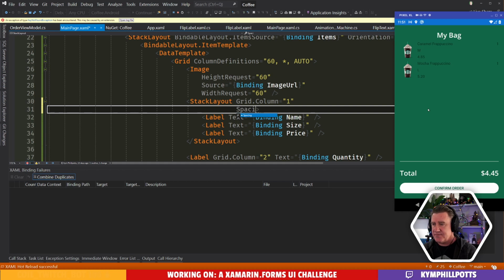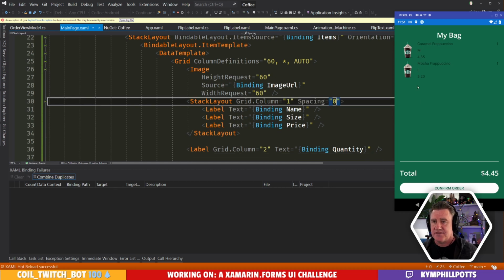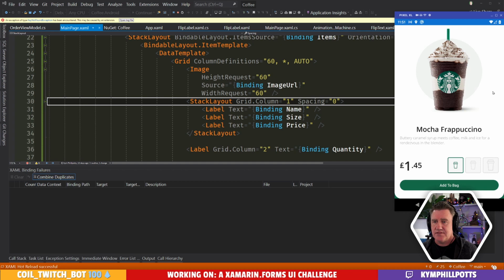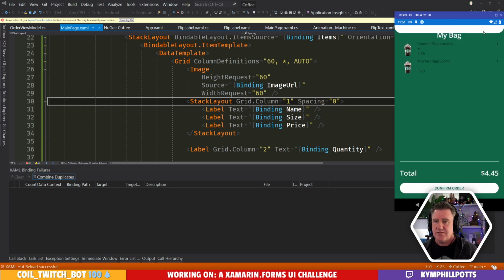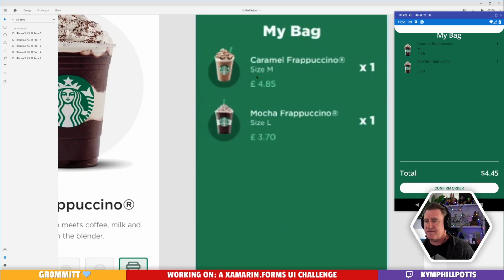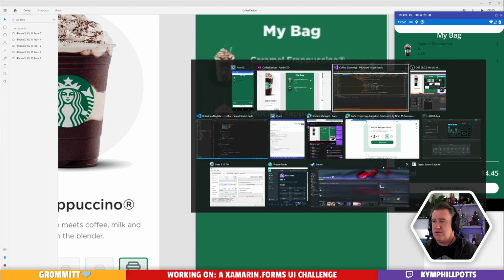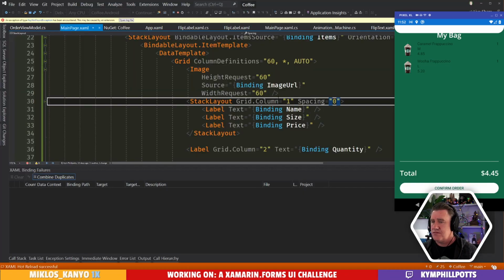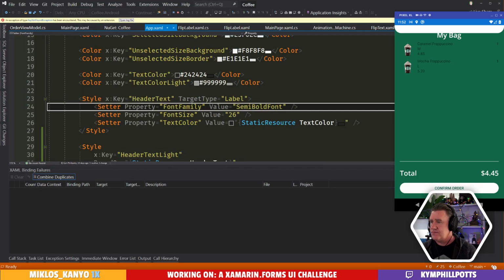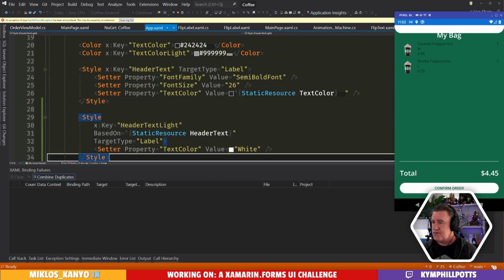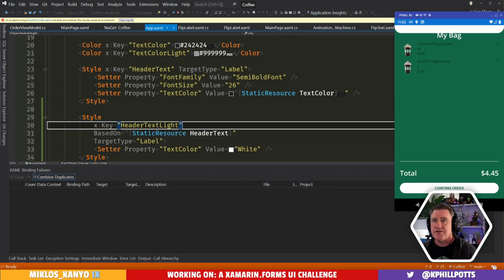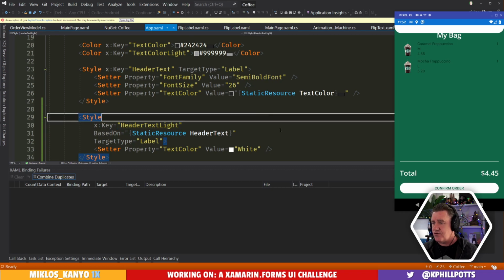I'm going to get rid of the spacing because spacing sucks. All right. And then let's find ourselves a nice little font here. Now, I reckon we could use this here, header text light, for the quantity.